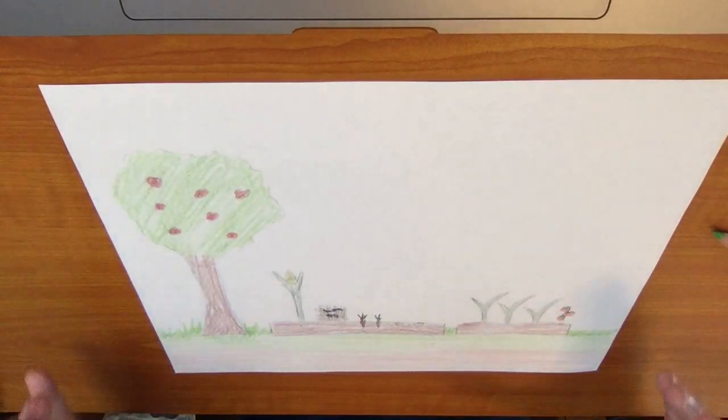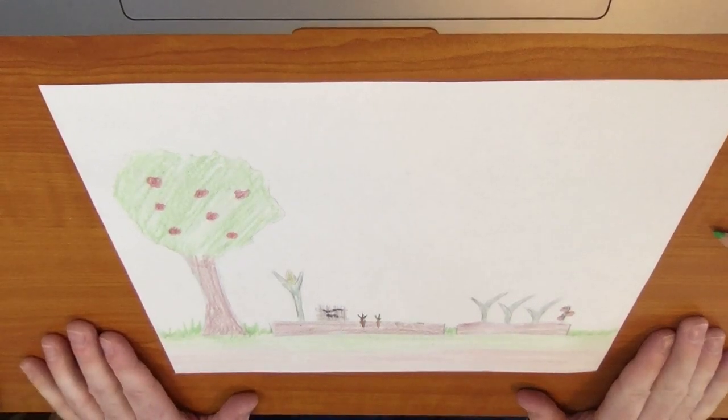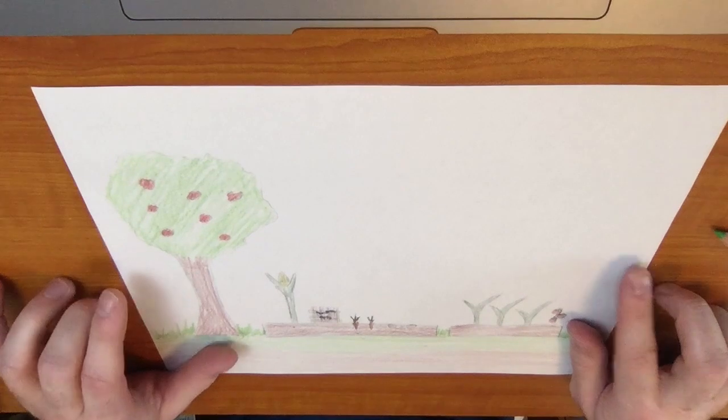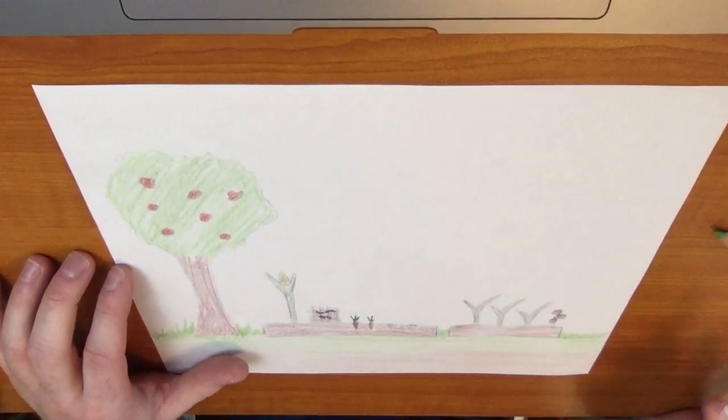Alright, so now we are at a spot where we can add a creative option if you have the supplies. One option is that you simply color the background. And if you wanted to add a blue sky or hills or mountains or something like that, you can do that.